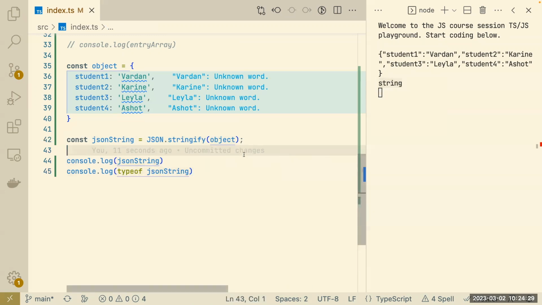Now, the way data transfer with JSON works, you just cannot grab this object and send it to your backend. It doesn't work that way, because the communication between the front end and the backend is coded somehow.